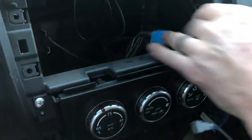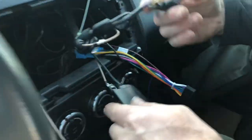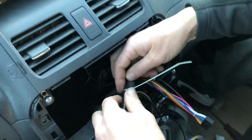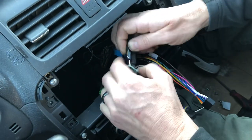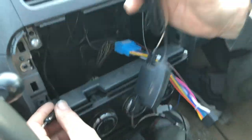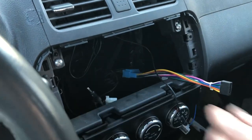We're almost done. Next, because this has the Garmin package, we have to disconnect the Garmin FM modulator from the car's original antenna, which is now here. This is the car's antenna. You can either take this out or leave it in for this demonstration. I'm just going to leave it in there. I'm going to tuck it back in there.